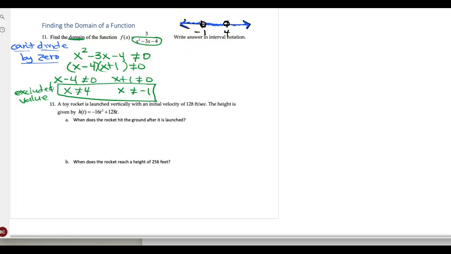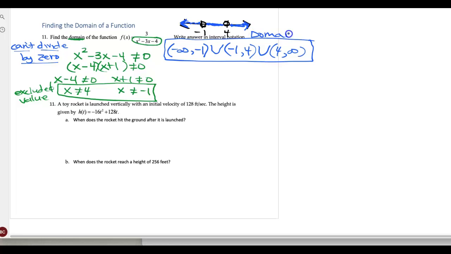Okay, so writing this out in interval notation, I'm looking at my graph from smallest to biggest. Well, this is going clear out to negative infinity. So I've got parenthesis, negative infinity to -1. All right, and again, another parenthesis because it's an open circle there. It can't be -1. Now I need to say the stuff in between here, so I'm going to put a union. And then the stuff in between is -1 to 4. And then I need to put another union because that's not all. I still have this stuff over here. So union, parenthesis, 4 to infinity. And so all of this is my domain.